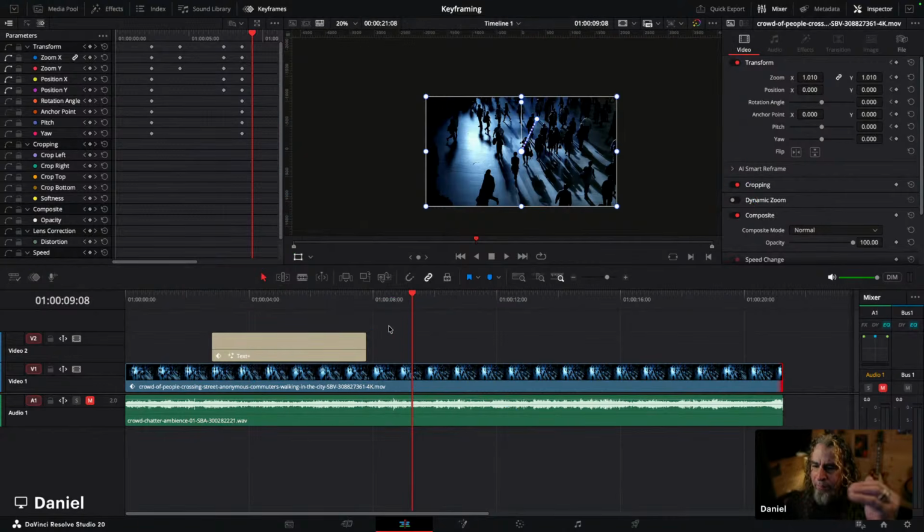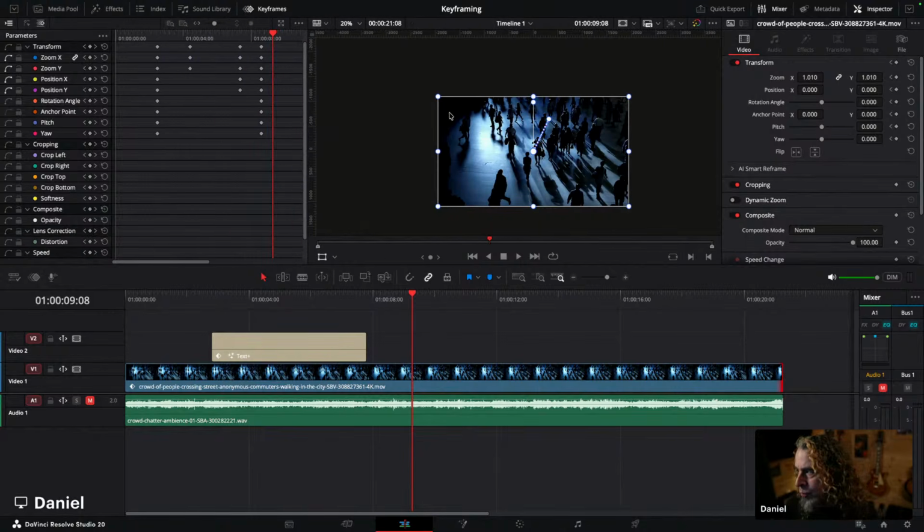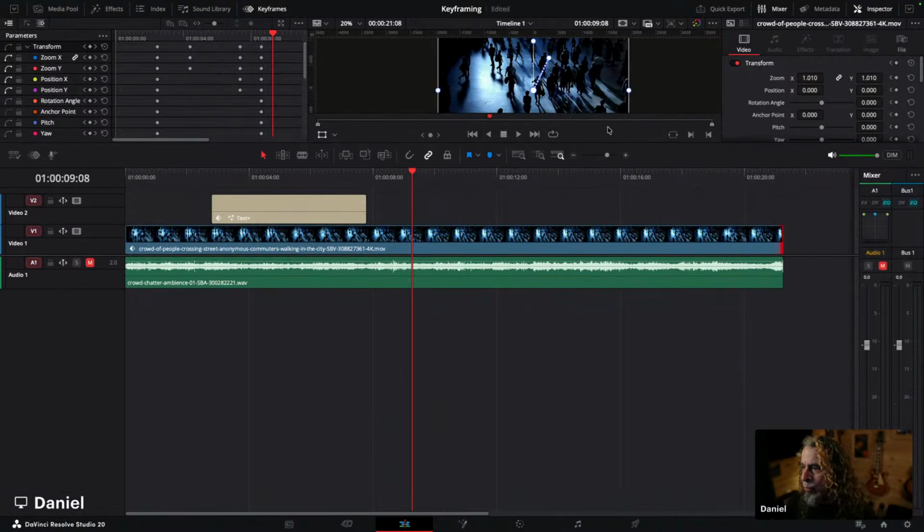Everywhere those panels intersect, there are these little lines, and when you put your cursor over them, like between the Keyframe Editor and the preview window, you see how my mouse turns to a double arrow with a line in the middle? You can left click and hold, and you can change the proportions of these windows, which can be super helpful. I do it a lot with the timeline. If I want to see more or less preview window, you can bring this way up here and expand your timeline so you can see a lot of it.